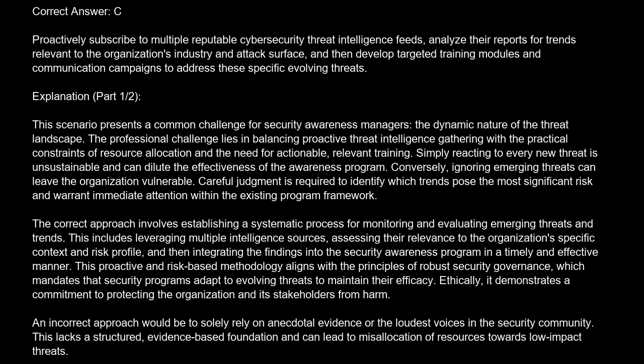Careful judgment is required to identify which trends pose the most significant risk and warrant immediate attention within the existing program framework. The correct approach involves establishing a systematic process for monitoring and evaluating emerging threats and trends. This includes leveraging multiple intelligence sources, assessing their relevance to the organization's specific context and risk profile, and then integrating the findings into the security awareness program in a timely and effective manner. This proactive and risk-based methodology aligns with the principles of robust security governance, which mandates that security programs adapt to evolving threats to maintain their efficacy.